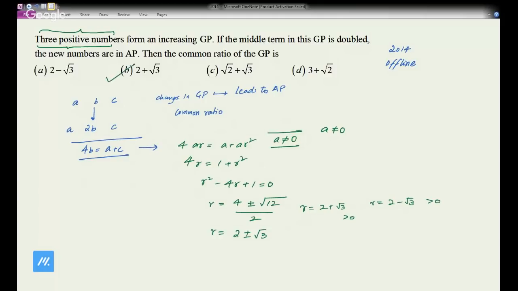Absolutely bang on. So all of you are correct when you say 2+√3. The logic being the other term in the expansion. So it is given increasing. Increasing का क्या मतलब होता है कि b जो है a से बड़ा है, और b से बड़ा c है. तो रेशो कैसा बन रहा है? a स्मॉलेस्ट से b, और ये तभी पॉसिबल है जब r कैसा होगा? 1 से बड़ा. So this is greater than 0, but in this case r is greater than 0 but less than 1. So that is why we'll reject it. Got it guys? Because it's an increasing GP.